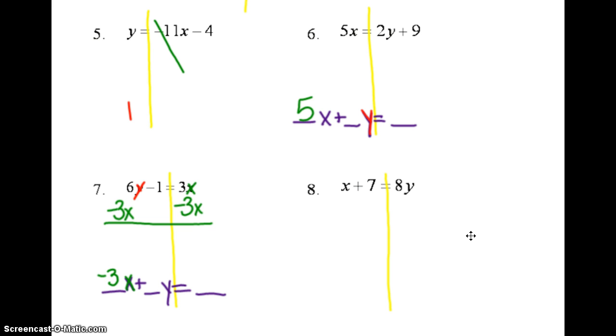So I drop down the coefficient of negative 3. There's my y. It's staying on that side, the left side, so I can drop down the 6 right away. But my negative 1, it's got to go. To the other side, that is. To the right side of the equation. So I'll have to add 1. Adding 1 to the other side makes it a positive 1. Negative 3x plus 6y equals 1 is my final answer. I've now taken my linear equation and put it into standard form.